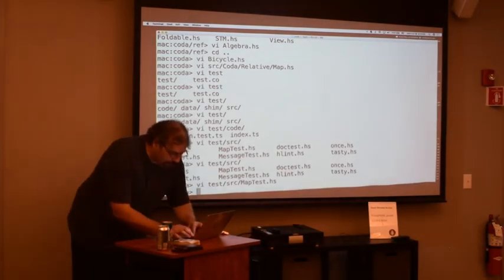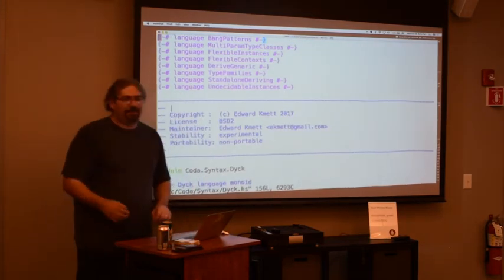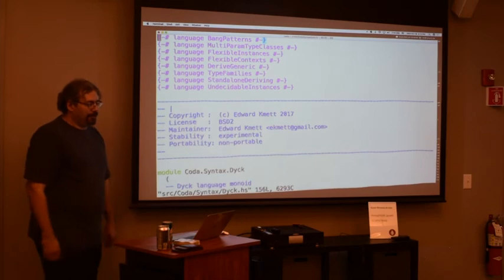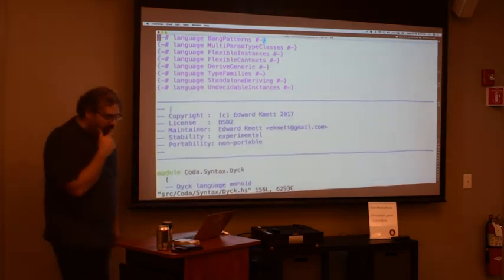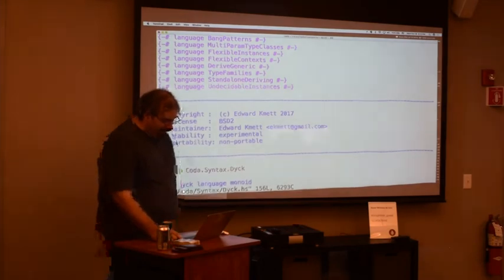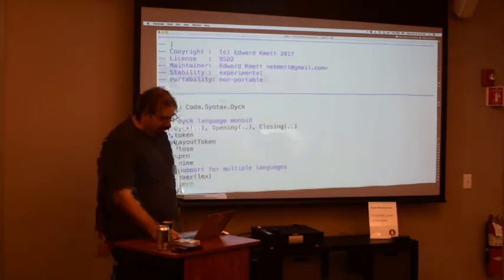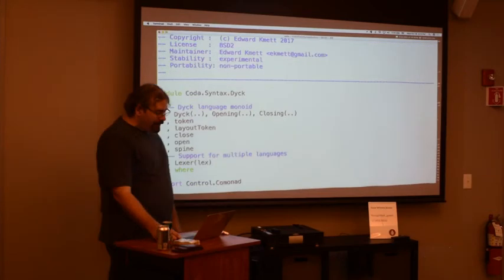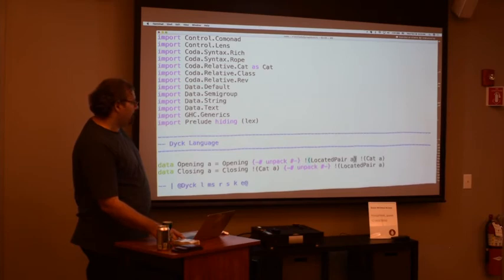Do you have a demo of showing this? I was meaning to do that before I did the talk at Scala World, and unfortunately, I didn't get it done for them, and I haven't gotten it done for you. I do have the language parsing stuff all in now. So this is the actual version of the code that does all that opening and closing context stuff. So we have a located pairing type and a cat level sequence of whatever your token type is.